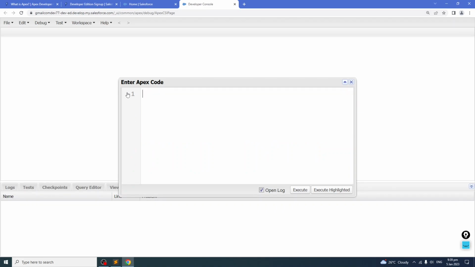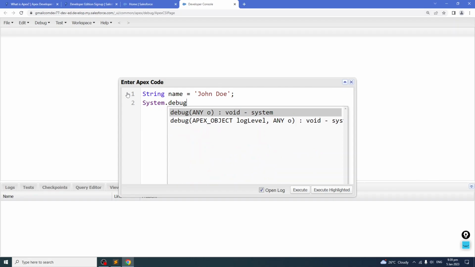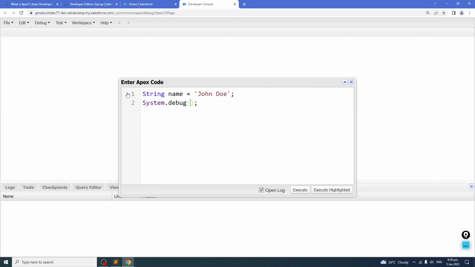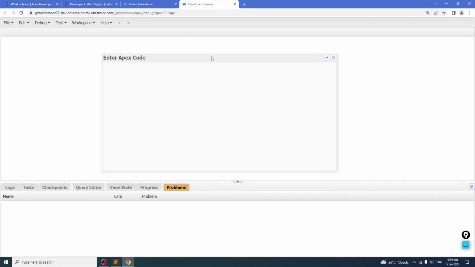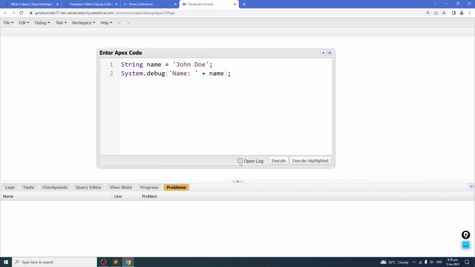We're going to be creating a name, then showing it on the console. Make sure you click this, then hit execute. Whatever code is inside here will get executed.